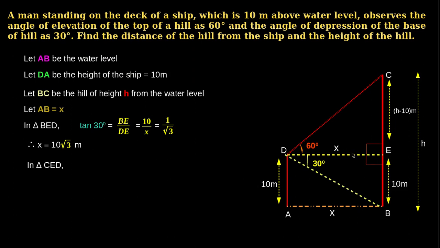Here, tan 60 degrees equals CE by DE, which equals CE by X. We know that tan 60 equals root 3. Therefore, on cross multiplication, we get CE equals 10 root 3 times root 3, which equals 10 times 3, which is 30 meters.